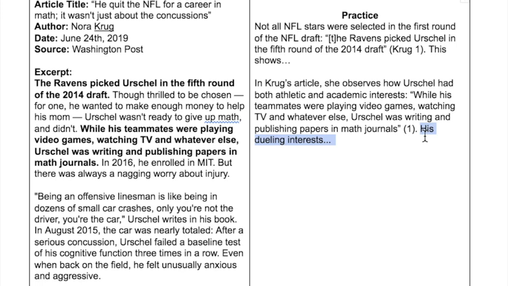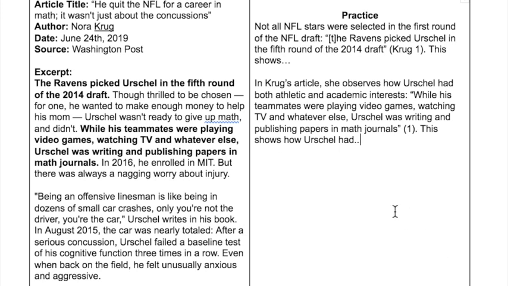Sometimes they're repetitive, and that's something to avoid. Like you wouldn't want to say, "this shows how Urschel had two different interests." This would be a bad form of analysis, but I don't want to get distracted from the purpose of this video. You want to let this be a jumping board to go even deeper, or I should say a diving board, to use the metaphor correctly.